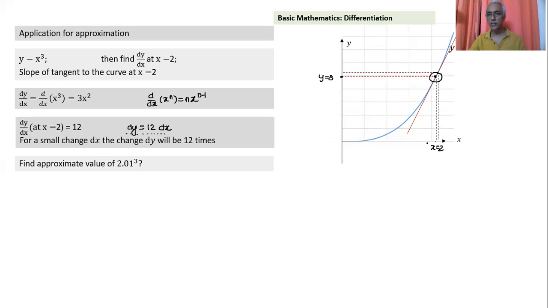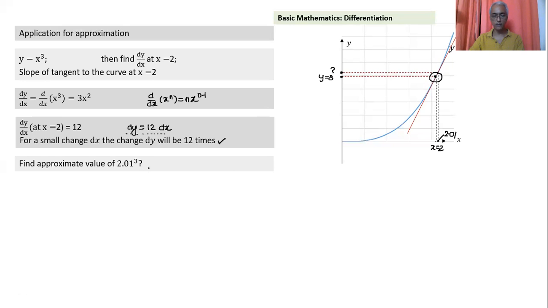What we know is that corresponding to x equal to 2, this point is easy to find. If I take another point here, which point have I taken? Here it is 2.01. What we need to find is the corresponding y value. So what are you going to use here? These 2 points are close to each other. So can we apply this concept here to find this particular value of y, which is the value of 2.01 cubed?